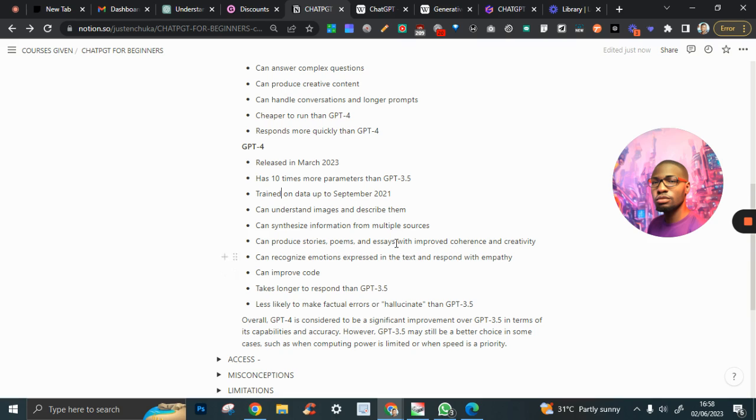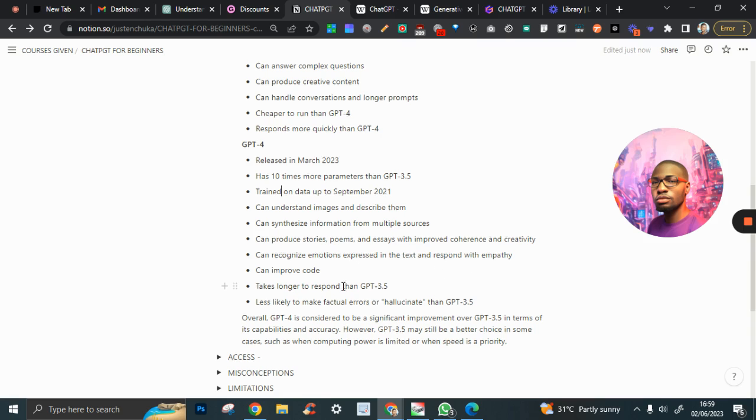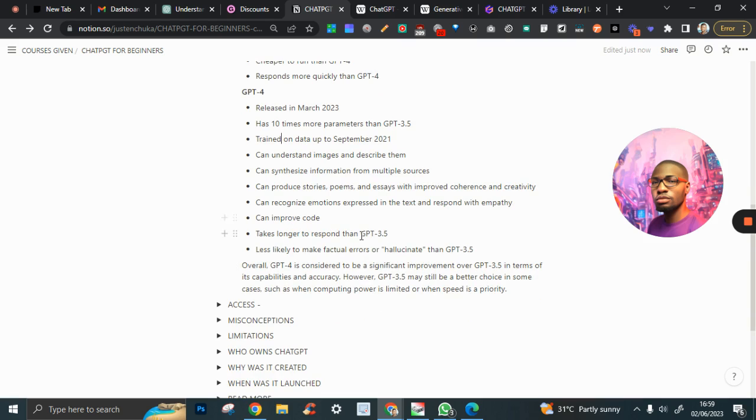It can synthesize information from multiple sources, and can produce stories, poems, essays, just like GPT 3.5. It can recognize emotions expressed in text and respond with empathy, and can improve code. GPT-3 can also do that, but I think GPT-4 has a much more advanced way of doing it.